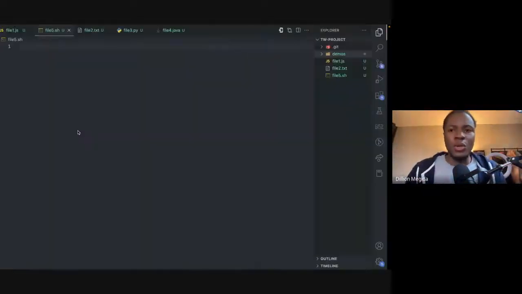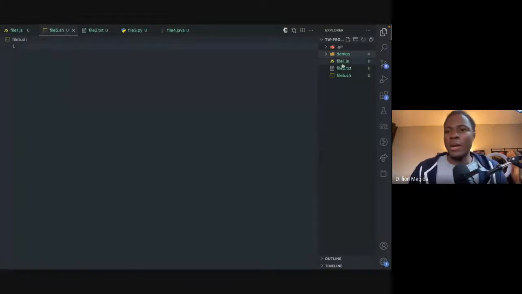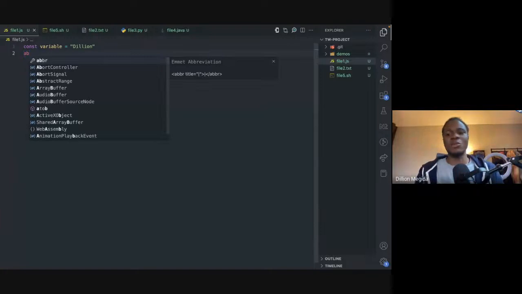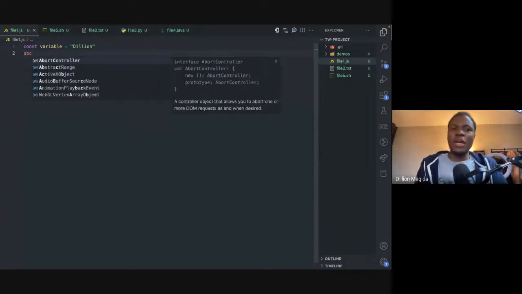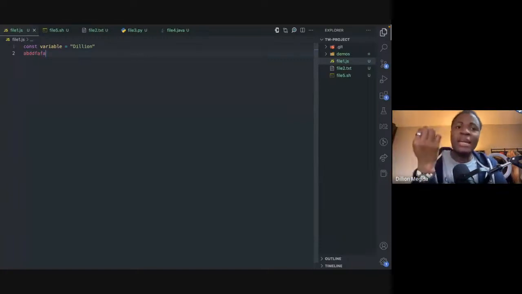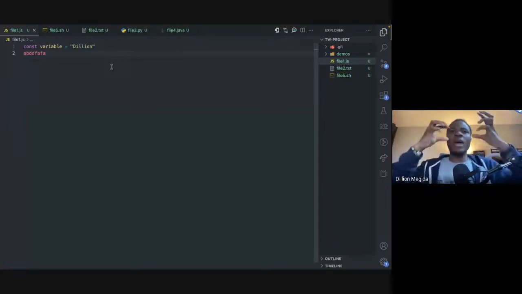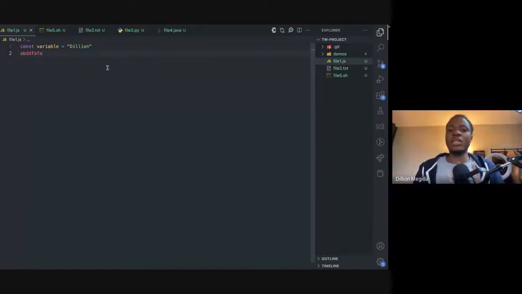Now, just to show you something, let's go back to file1.js. It's not like if I type A, this is going to be version 1. If I type B, this is going to be version 2. If I type C, this is going to be version 3. Like every tiny edit I make is going to be a version. No, that is not how versioning works. The concept of versioning means you make changes to a couple of files, and then you tell Git that these changes I've made, I want to record as a version. And that is where staged changes come in.